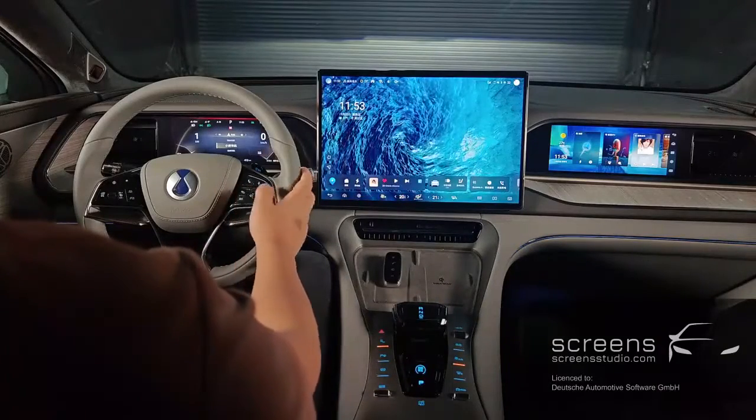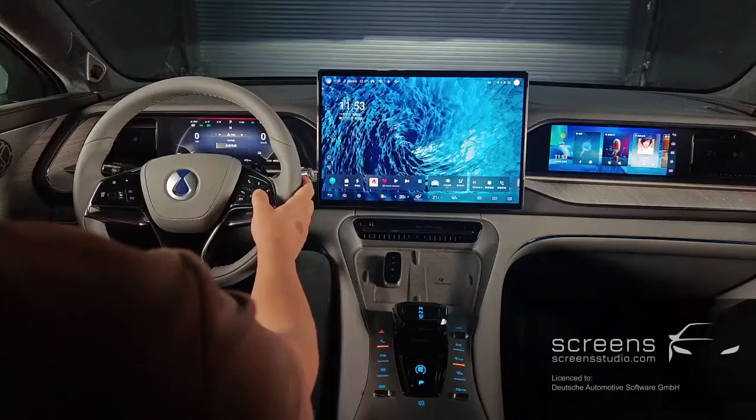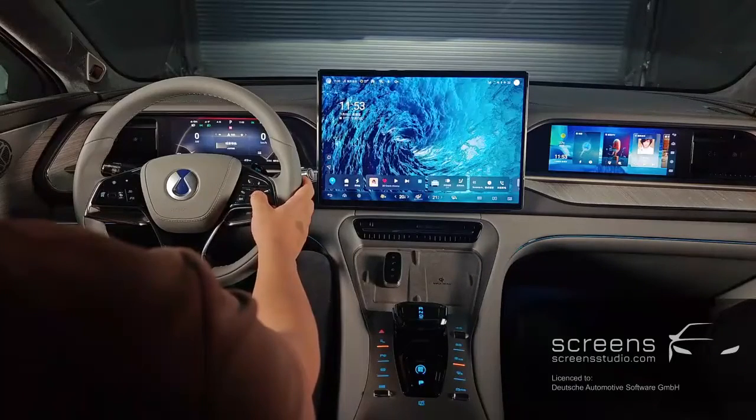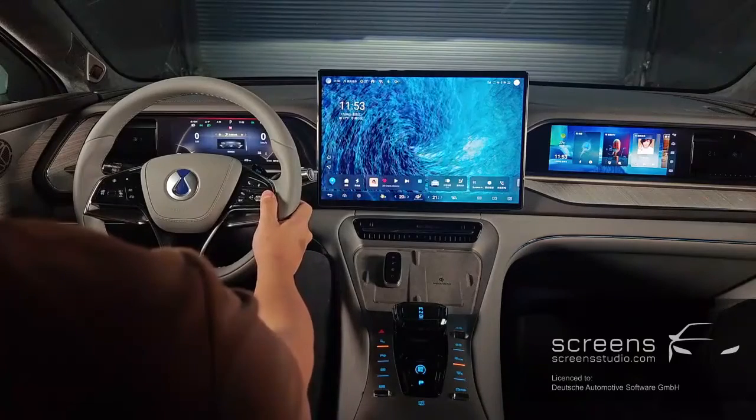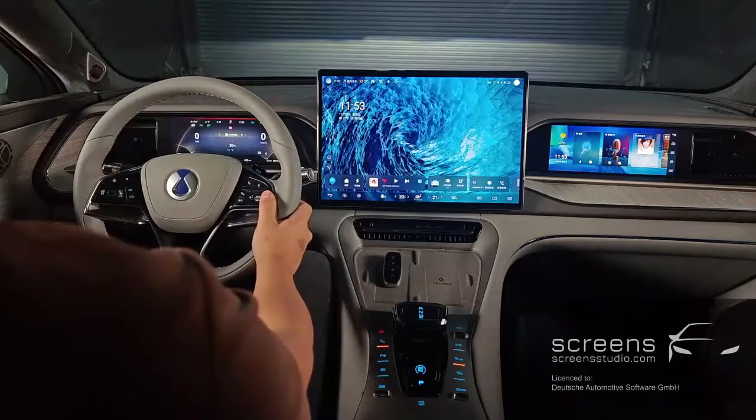Use the left button to open the menu on the instrument cluster, and use the scroll wheel to view the content. We can use the left and right buttons to switch the menu on the instrument cluster.